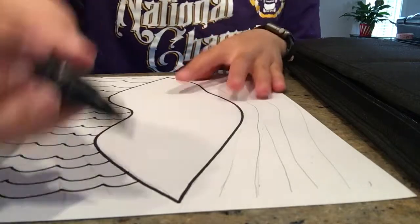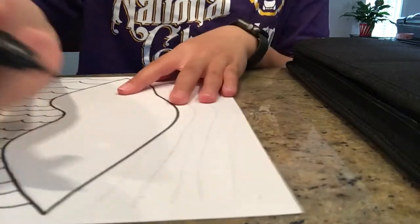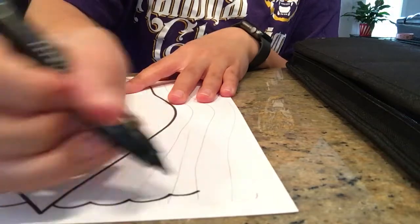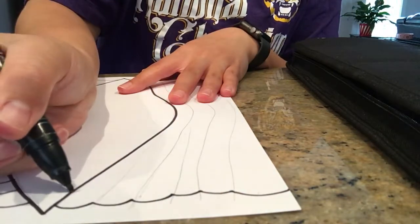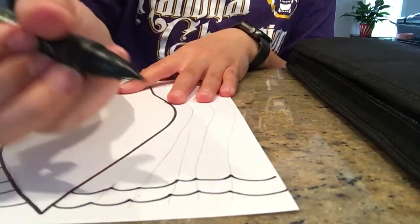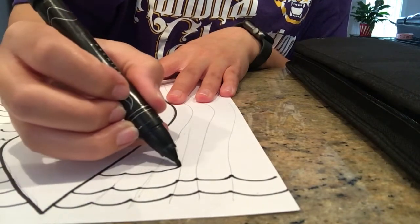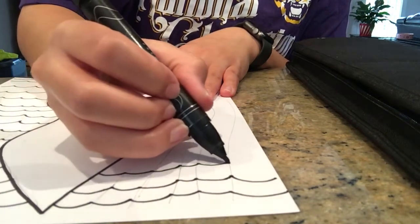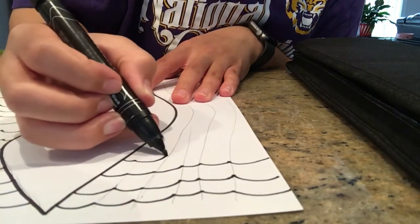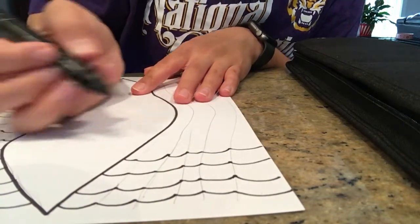And then we're going to do the same on the other side. And if you want, try and line it up with the lines that you made, so it looks like continuous stripes for your curtains.